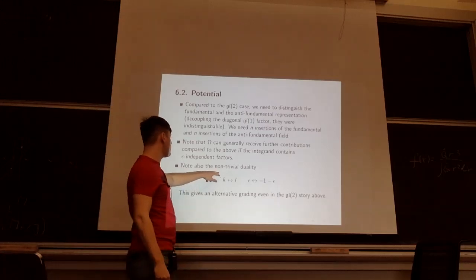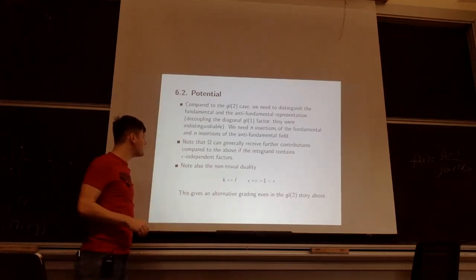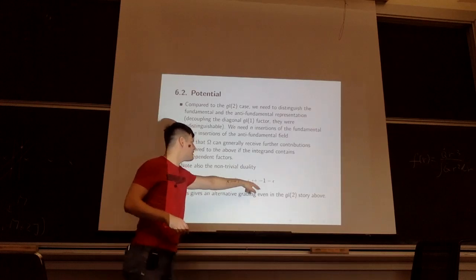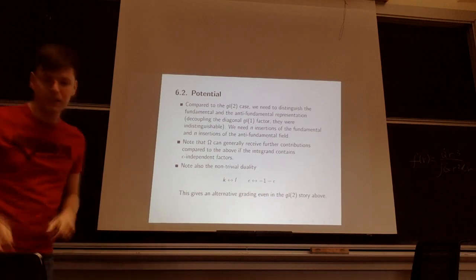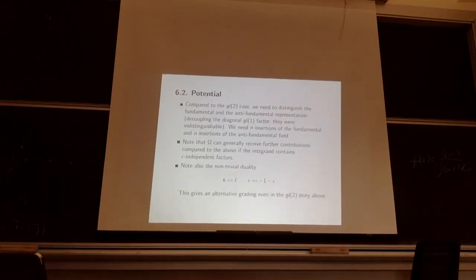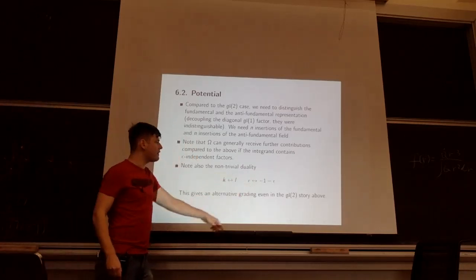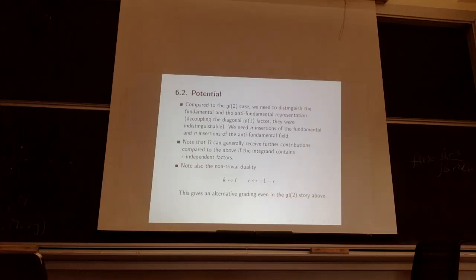There's also this non-trivial duality that Mina mentioned earlier, that exchanges K and L and sends epsilon to minus epsilon, or one minus epsilon. What are the branes? So for K, 0 and 0, 2, yes, you're going to have two different descriptions, even for GL(2|0) and GL(0|2), and they're related by this kind of shift. I think it's just going to be some kind of regrading.